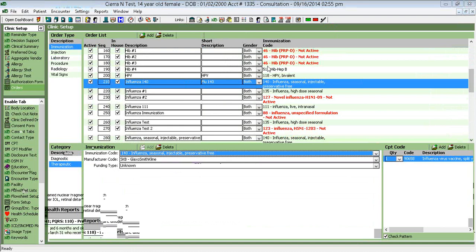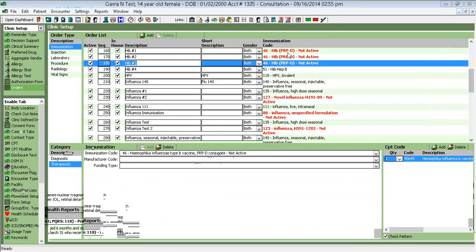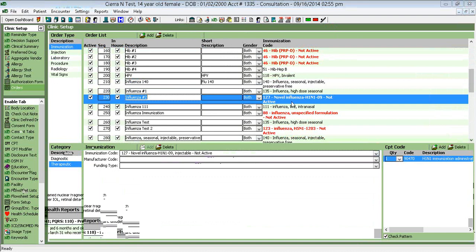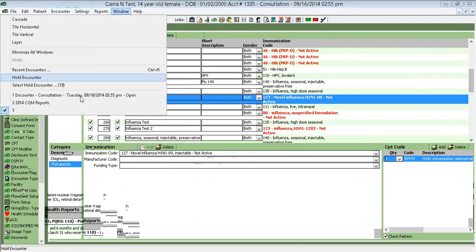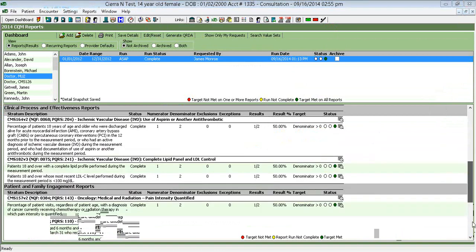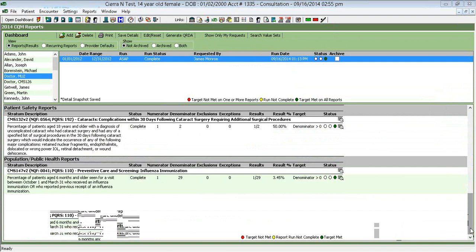You'll notice that some of these are displayed in red. That means it's no longer active. So if you have a CVX code that's attached to one of your immunization orders and it's displayed in red, that's an indication that it's no longer active and you need to update your CVX code mapping. Again, this report isn't necessarily looking for your free text influenza immunization that's been given, but rather the specific CVX code attached to it.